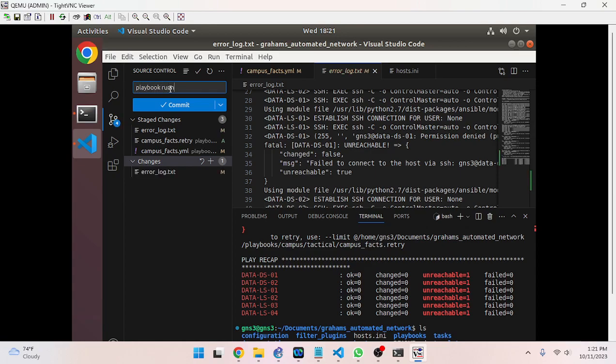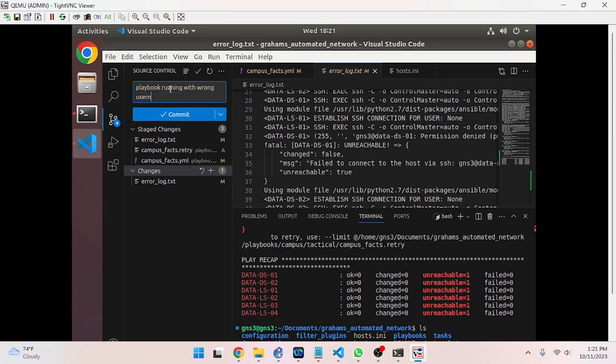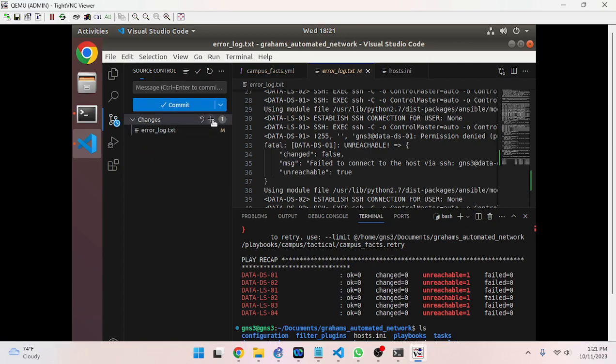And then we'll say playbook running with wrong username. All right, commit. Oops, and it looks like that didn't make it. So, error log created to feed into ChatGPT.